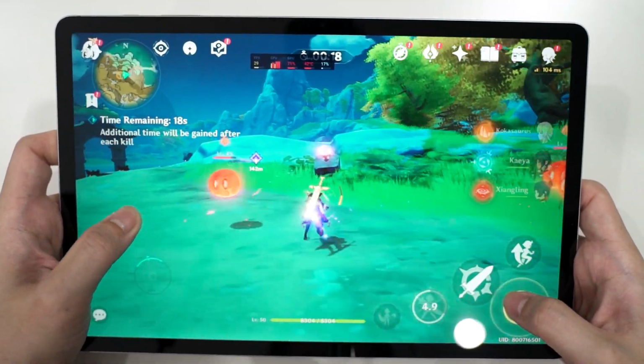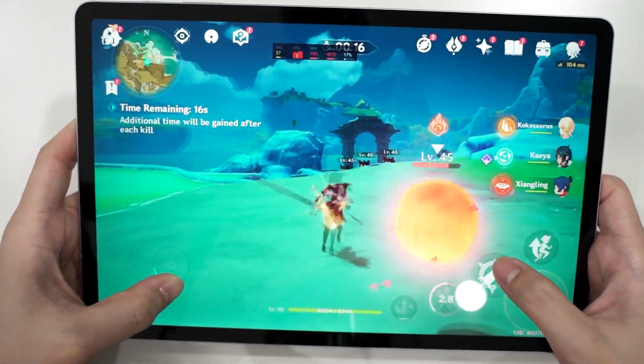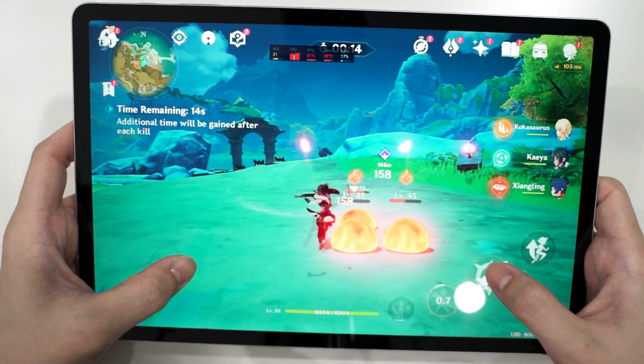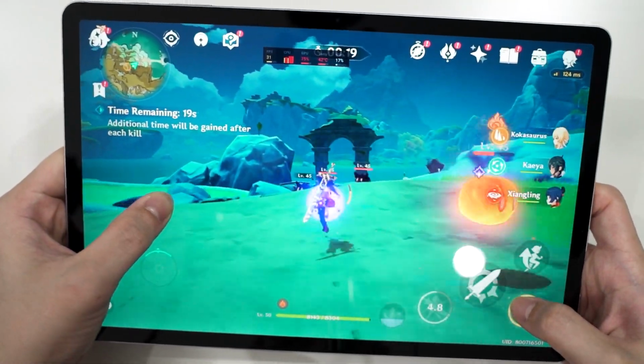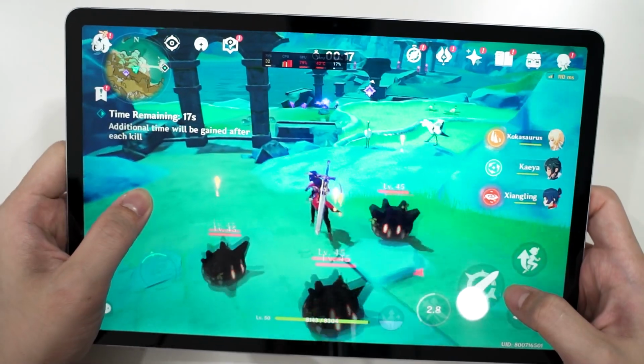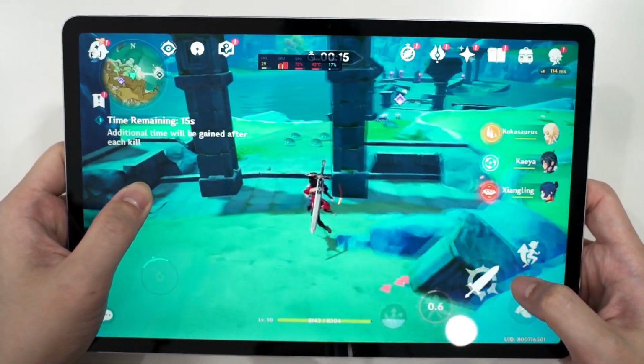Unfortunately, the Perf Z is a bit buggy, as you can see it keeps on phasing in and out, but from what I can see here, the FPS is mostly at around smooth 30 or 40-ish FPS range, so I would say this is a very good performing tablet.